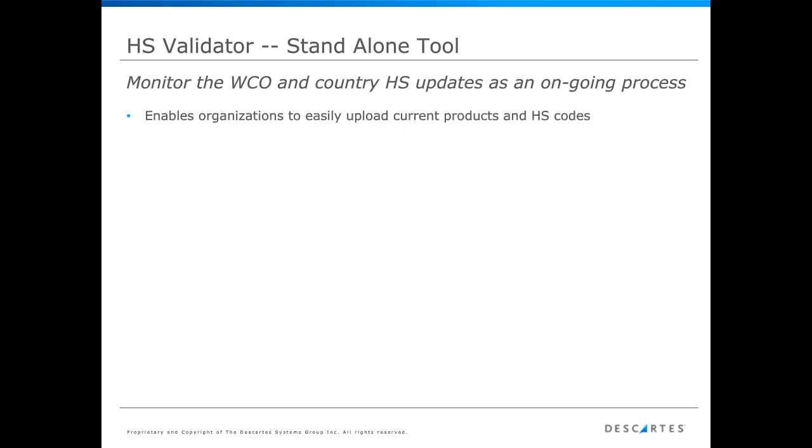So just briefly, the HS Validator, let me move this forward. It enables organizations to easily upload your current products and tariff codes. The system tests validity against the codes and marks the invalid classifications for review. And this is something that we see over and over in the marketplace, where organizations may be looking at year-end changes to the tariff codes throughout the year. You may even be looking for a way to clean up your database prior to loading it into other systems, and just making sure that all your codes are staying up to date and you're working with a good table.